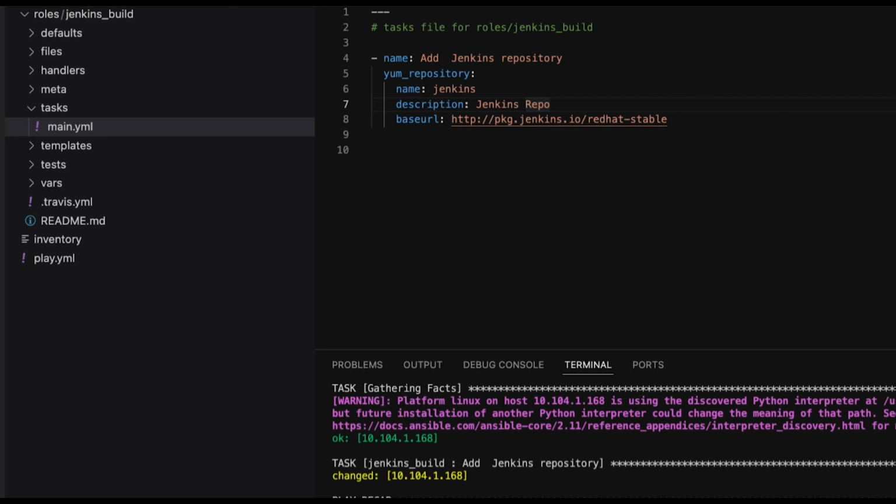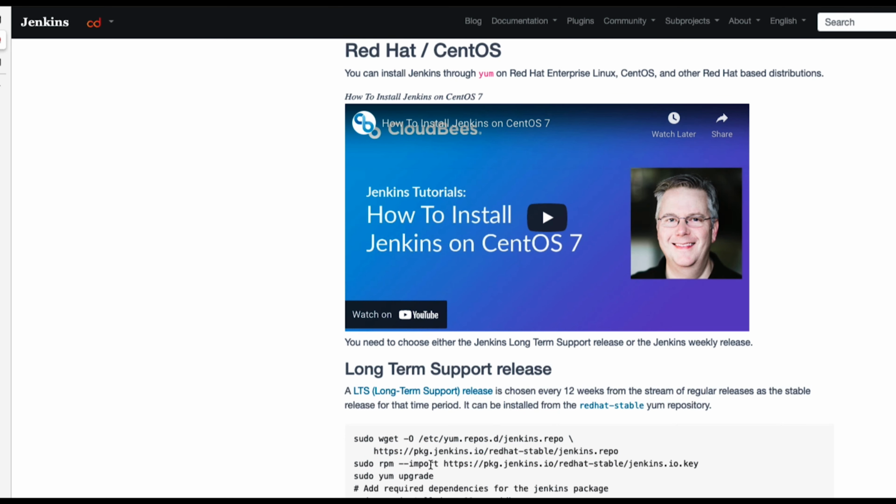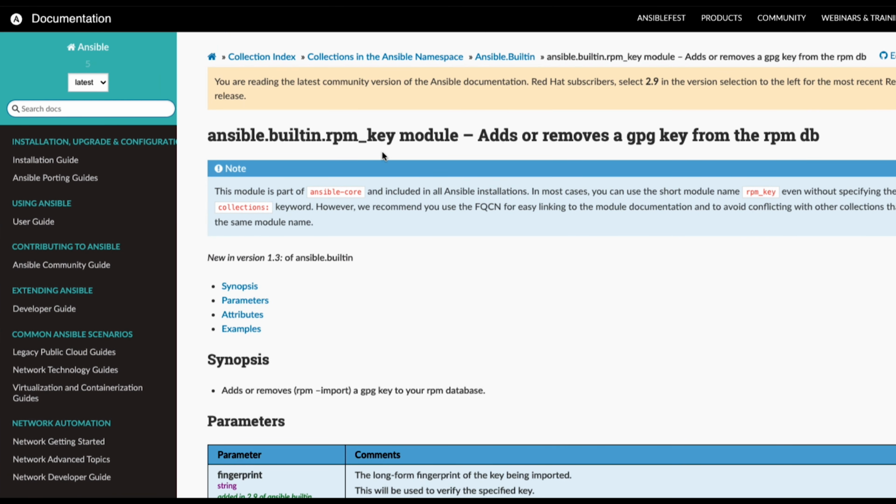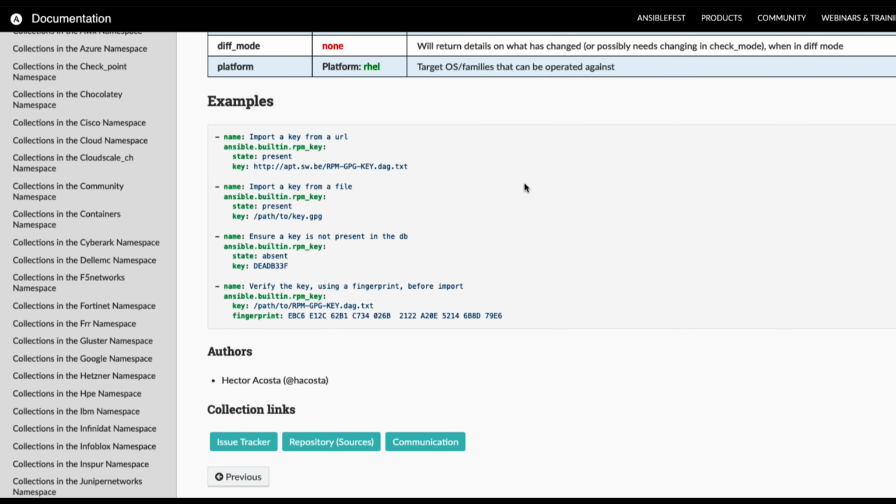Now, having a look again at the instructions, it also says that we need to add a key. So if you actually went and tried to install Jenkins now, it would tell you there was an error with the GPG key. You could go and update your repository to say to ignore those errors. However, it's always better to add the keys where you can. So again, let's move that out of the way. Let's have a look at the next module, which is the RPM key module. The RPM key module will do exactly that. It will put a key into the RPM database to allow you to do things.